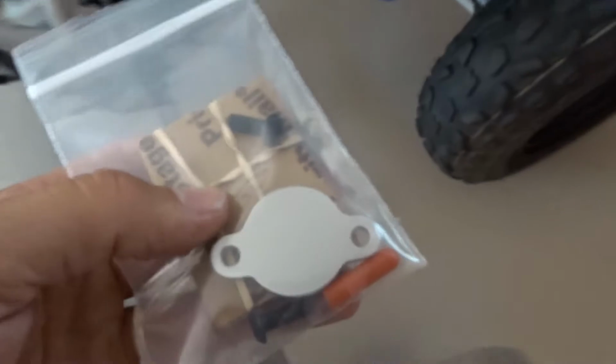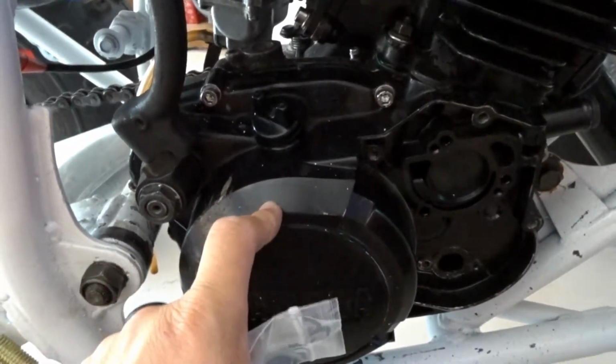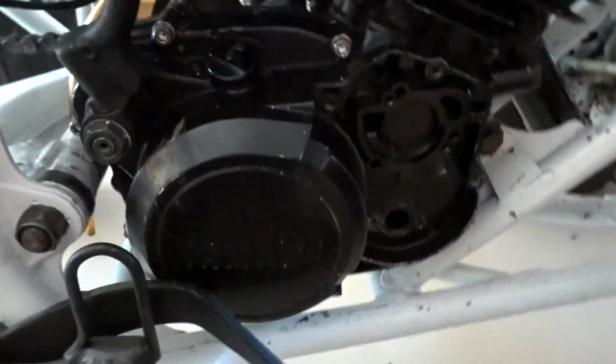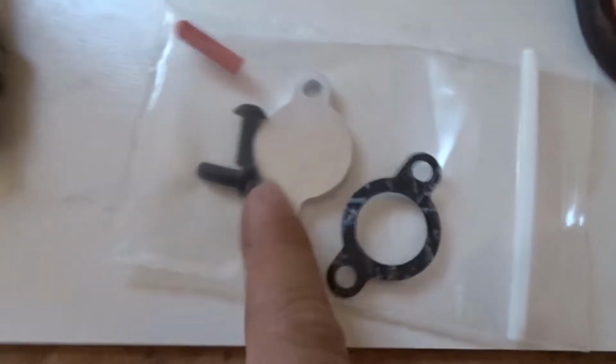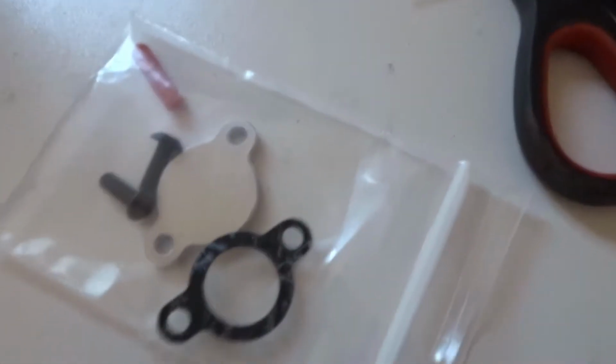So I got the block off plate in the mail today. That's the last thing I needed to complete this build. Just got to put it right there, and then all I will need is gas, and that's it. Oh, and put oil in the transmission, and gas, and that's it, and then we can start it up. So it's pretty much just the metal plate, gasket, 2 screws, and that little block plug, and that's it.